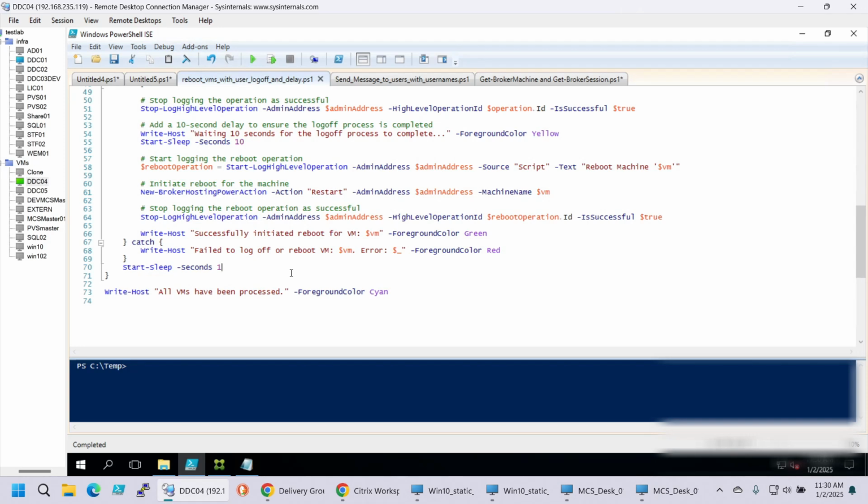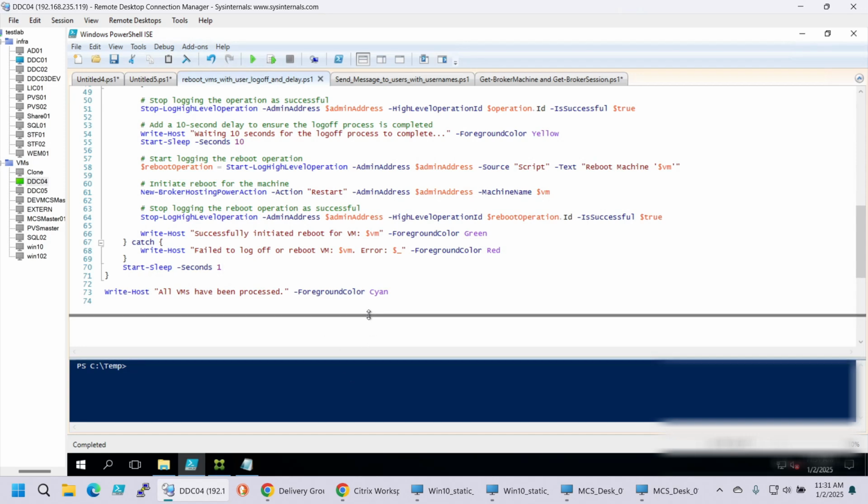I've implemented this just to give the hypervisor a little bit of time to breathe, because in some cases you can have a hypervisor with 20-30 VMs on it, and if you reboot them at the same second, maybe you will get the hypervisor in a hold state, so maybe its CPUs will go to 100% and it will get stuck. This is why it's better to just have a little bit of delay between the reboots. So this is why I've set a 1 second delay. You can set this to more. It depends on how many VMs you have in your environment and how much time the reboot should take to reboot everything.